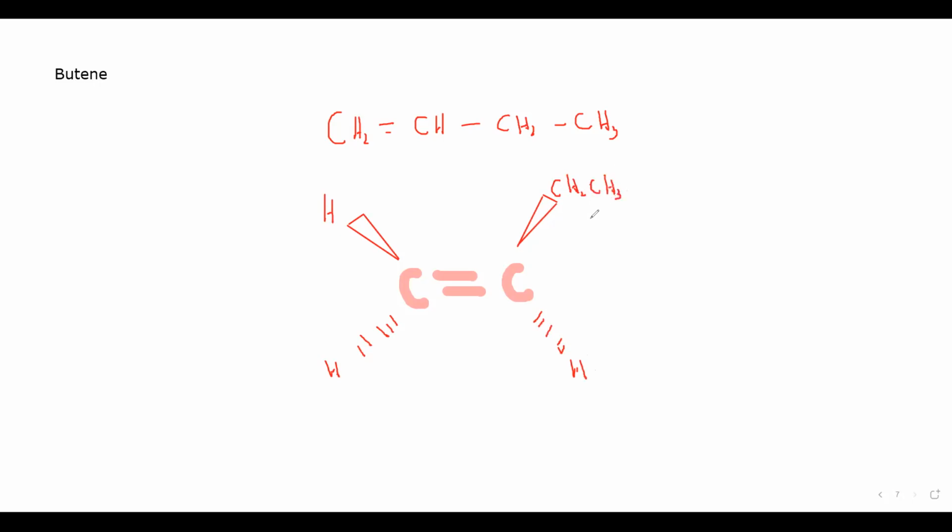So you can see when I check the heavy group, for the right hand side carbon, this is heavy. But for the left hand side carbon, there is no heavy group. I cannot compare. So when we cannot compare, both atoms have the same mass. So we say it does not have any geometrical isomer. So but-1-ene or butene does not have geometrical isomer, because for this carbon, we cannot compare which one is heavy. Both of them are hydrogen, so we cannot compare. Is it clear?